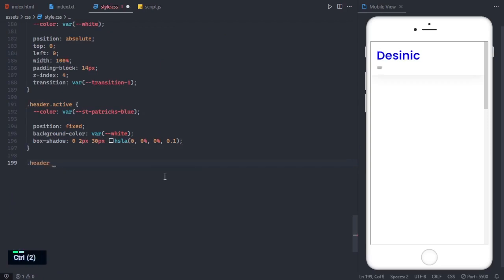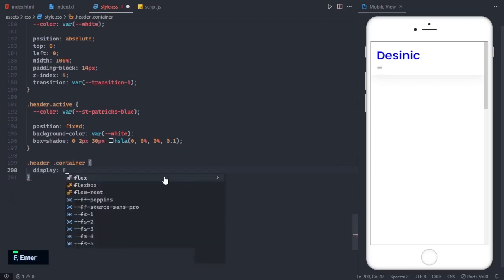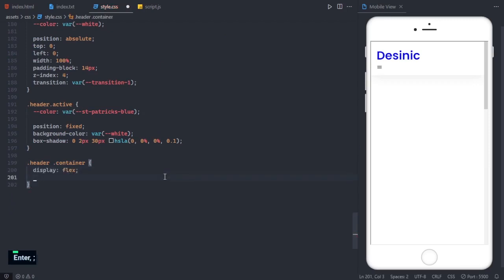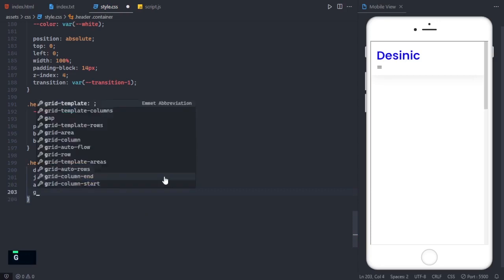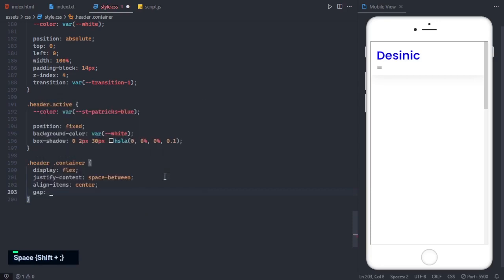Header dot container, display will be flex, justify content space between, align items will be center, and gap will be 30px for spacing.